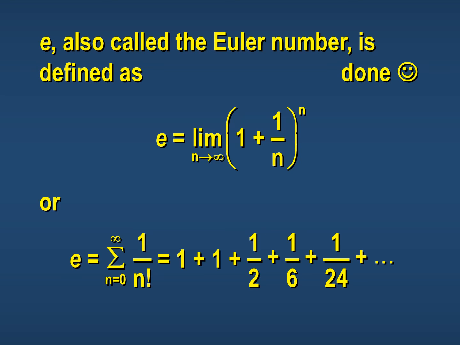Just so you know, this is the definition of Euler's number, where it came from. It's basically the limit as n approaches infinity of adding smaller and smaller fractions: 1 plus 1 plus 1/2 plus 1/6 plus 1 over 24. It just keeps getting smaller and smaller and smaller. And that's how they got the number e, Euler's number. All right, go ahead and try some problems on your own.